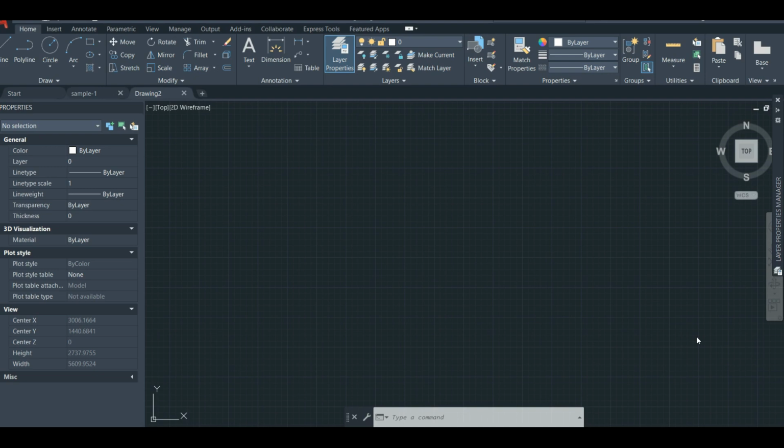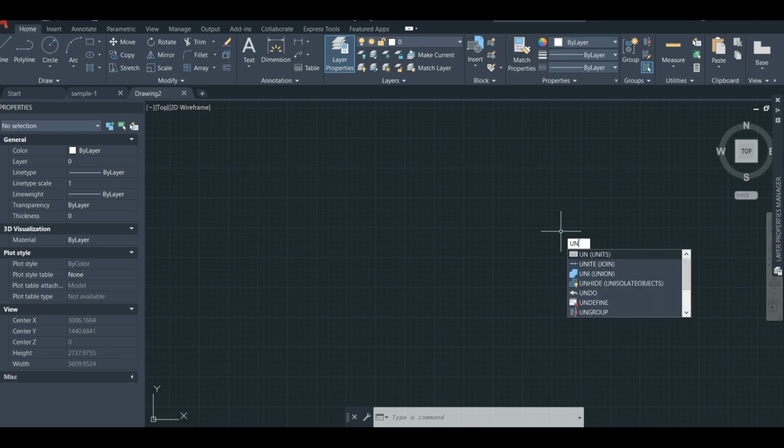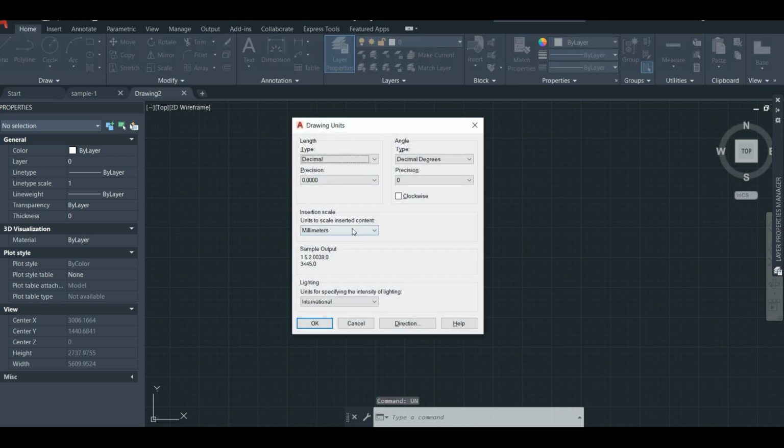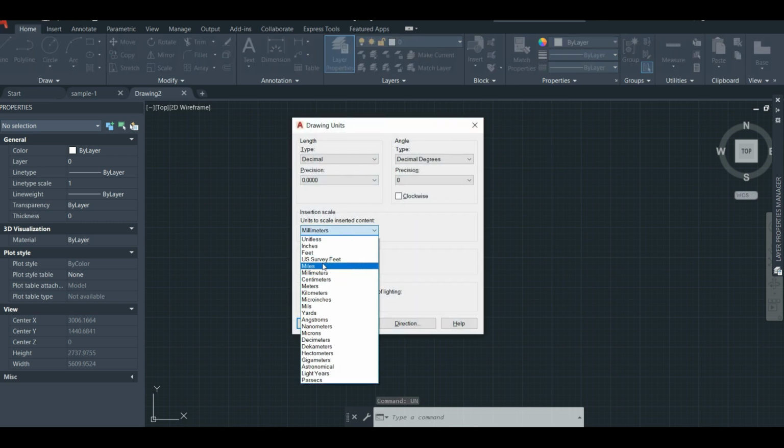I'm Alireza Alavi, your instructor, and I'm here to start a new session on AutoCAD learning. First of all, as I said, it is necessary to change your units to your favorite ones. I change it to meters for my whole project.